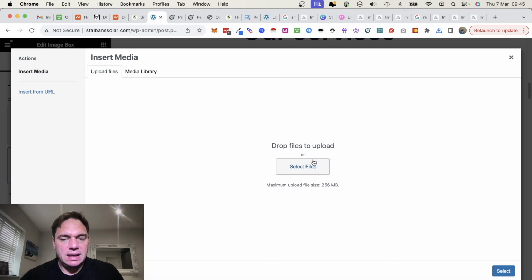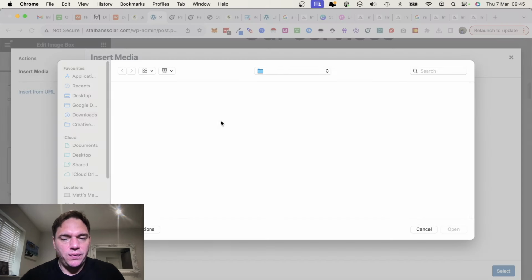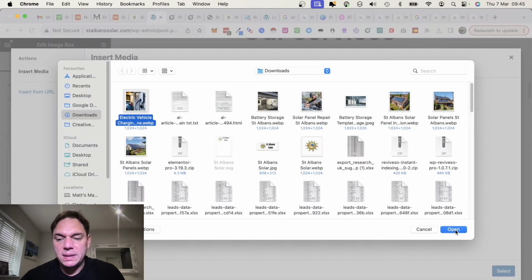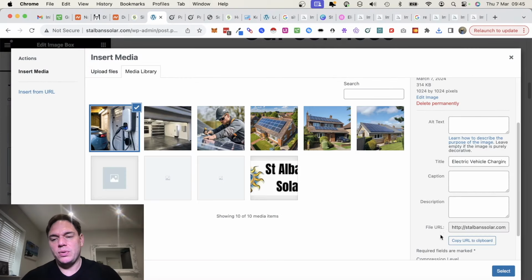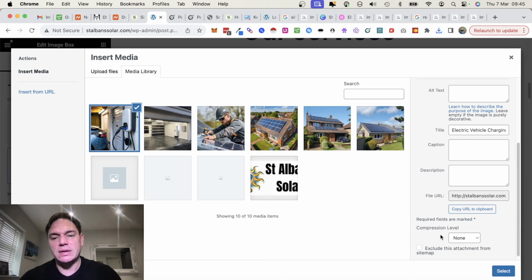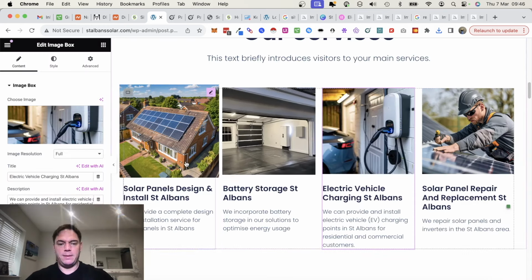But as you can see, we've now got the bare bones of a local business for solar panels. And what I can potentially do for other geographic locations is obviously use this as a template, switch the images, switch the content around, and then we can do EV charging installation. Okay, there we go.